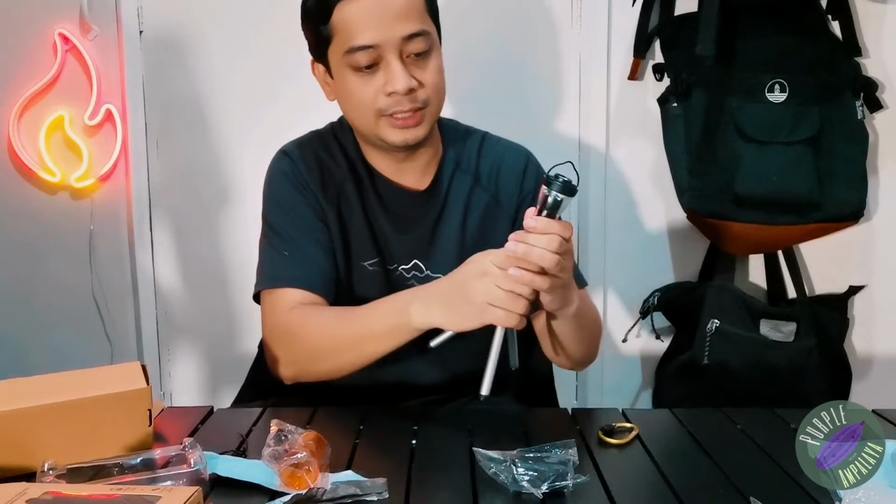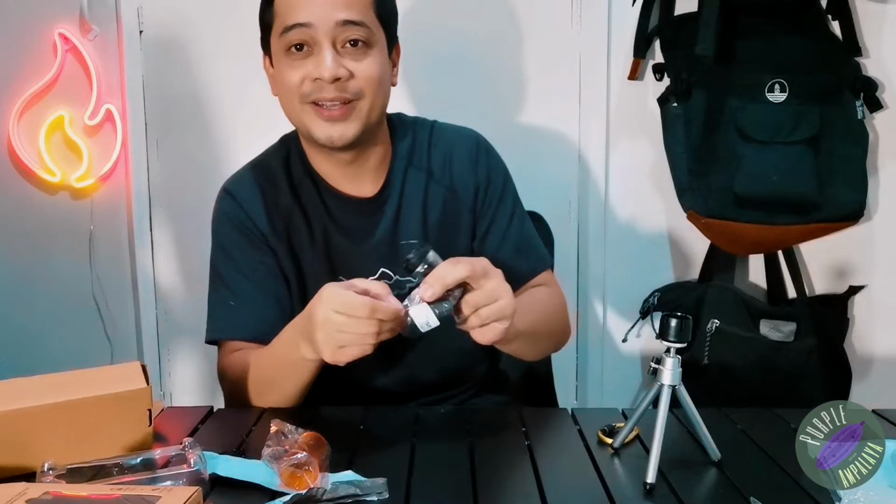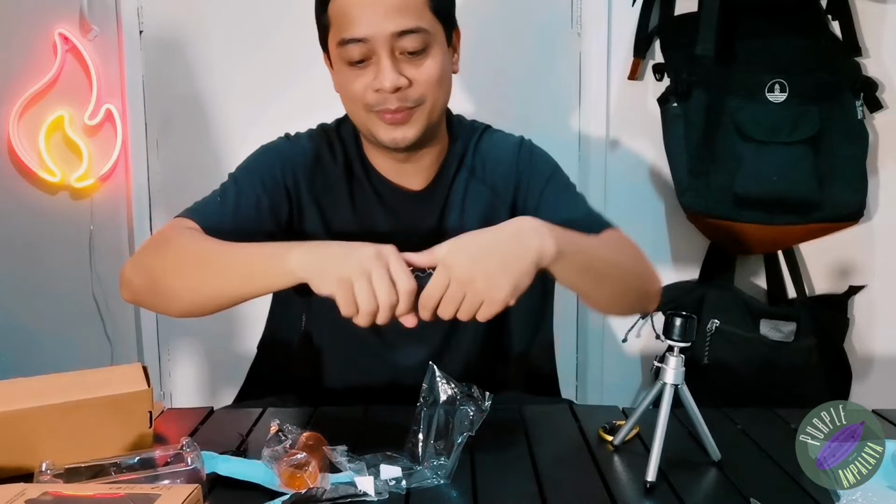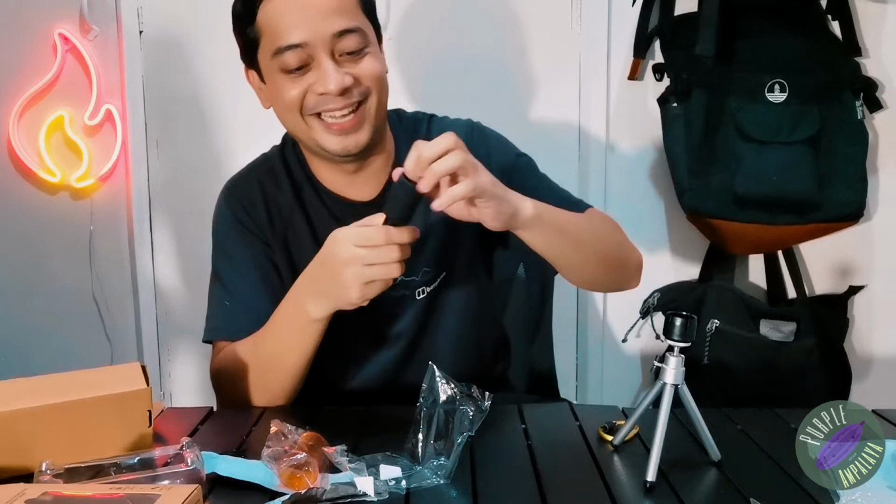This silicone cover, it's not just parang protection lang. It also has an effect sa top, parang concentrated light from the top. I saw this from one of the influencers sa IG wherein nilalagay nga dito. Pero masikip pala siya. Paano kaya ito tatanggalin? Anyway, I don't know kung paano to.